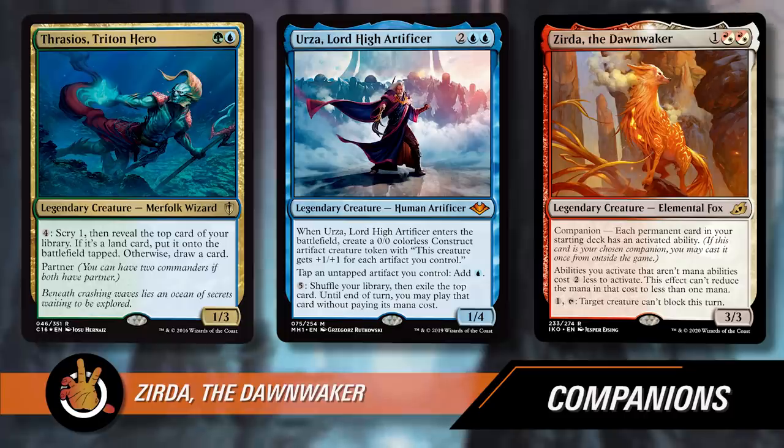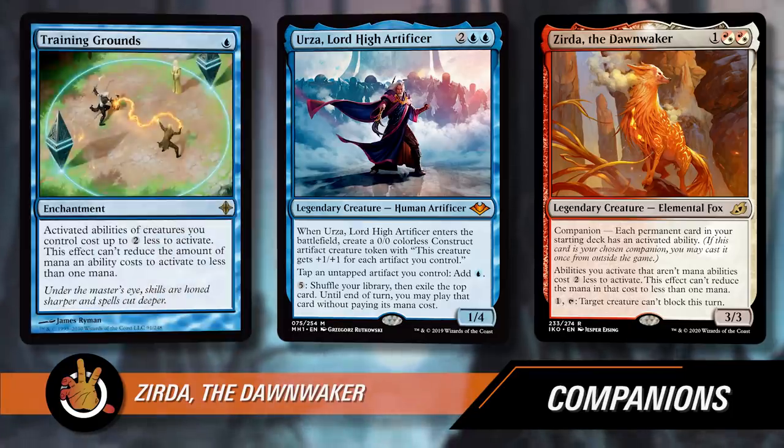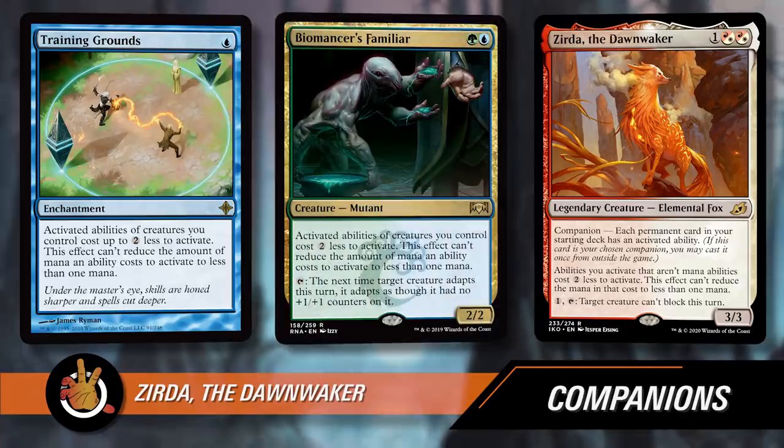You convinced me, Josh. It works as companion. In fact, it may be really powerful as companion. Yeah, I think it's really, really good. And then it's just a Training Grounds if it's in your 99. And Training Grounds and Biomancer's Familiar are just so good.